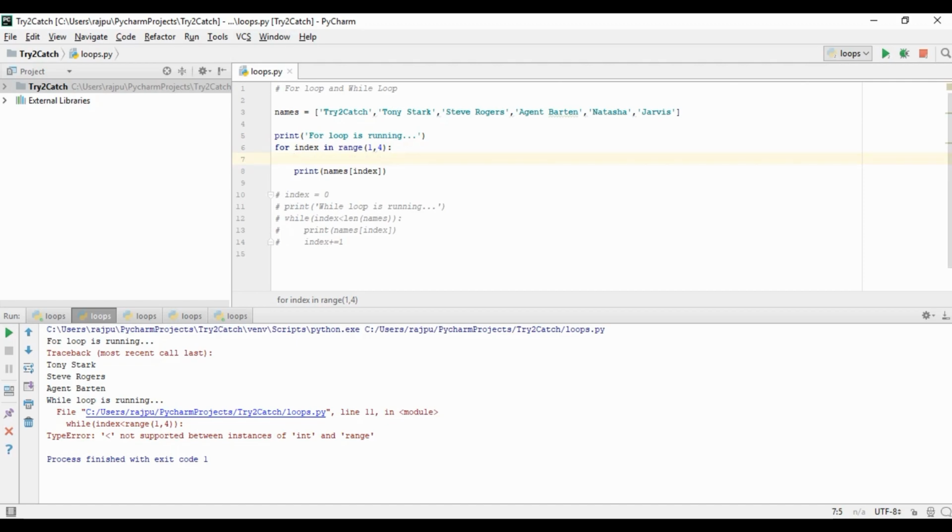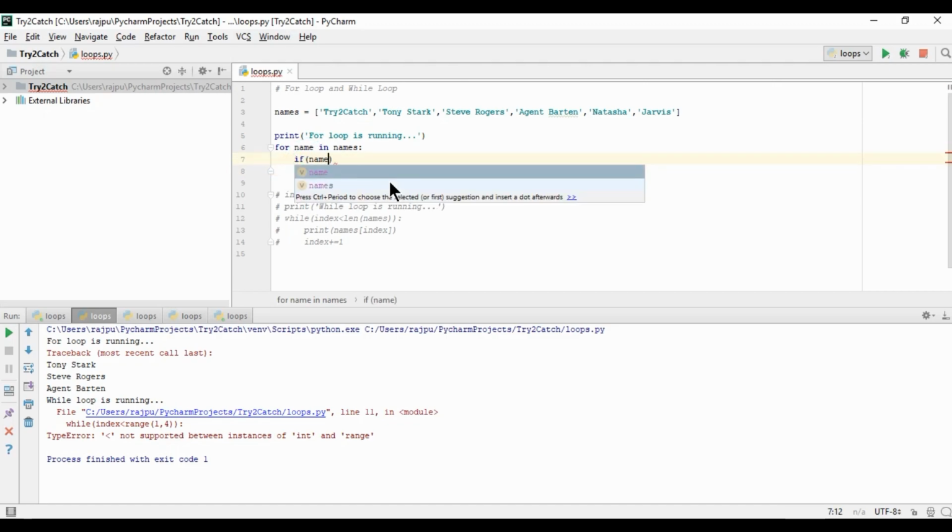Now, as I said, we need to use some condition. So first I'm going to replace this as normal as earlier. So names and name, and here also I'm removing these strings. Yeah.